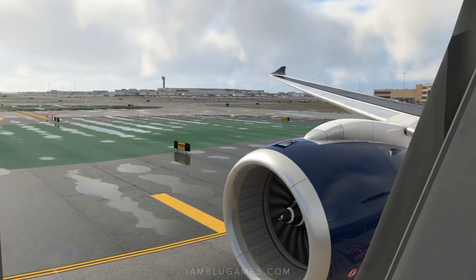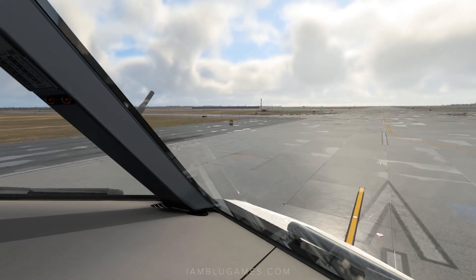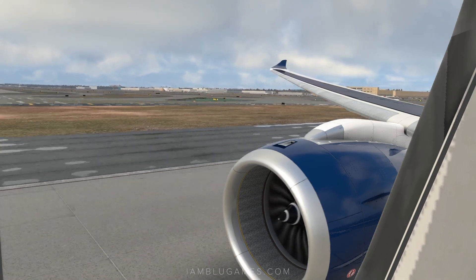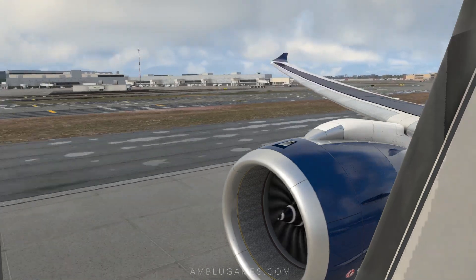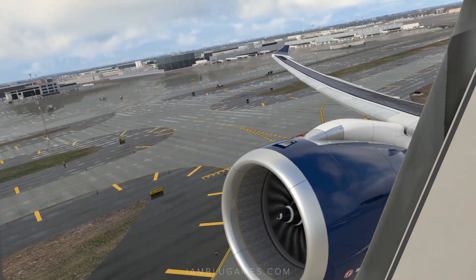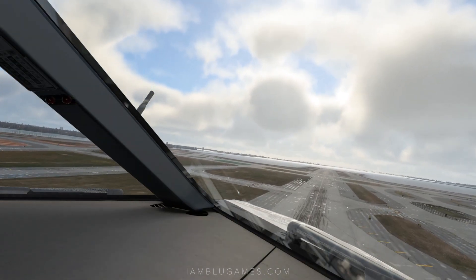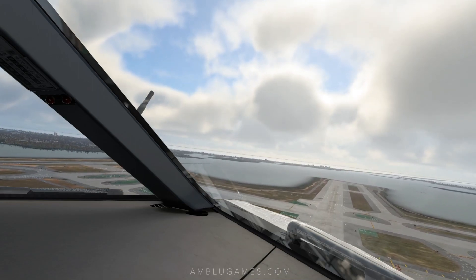Welcome back, it's your boy Blue. Every year during the holidays there's a massive sale — up to 70% off on flight simulator aircraft, scenery, and other add-ons. So if there's an aircraft or scenery you've had your eyes on, this is the best time to grab it. I've done it many times, but I'm gonna warn you: watching this video might cost you a significant amount of money. I won't be covering every single sale because there could be thousands.